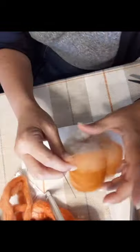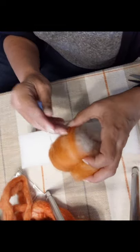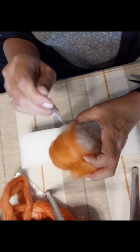Just to finish off this segment, I'm going to try and get you a side view so I can show you how to do the face. And I just dropped my poor little pumpkin guy on the ground.